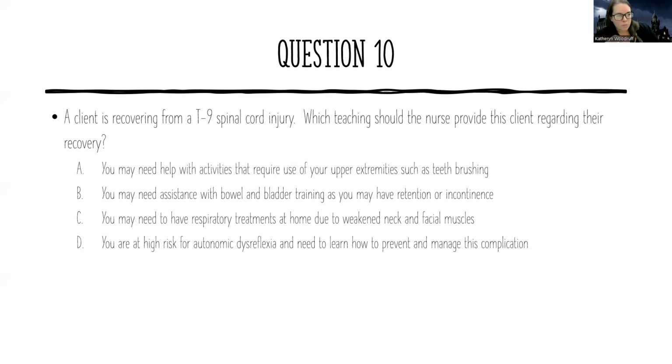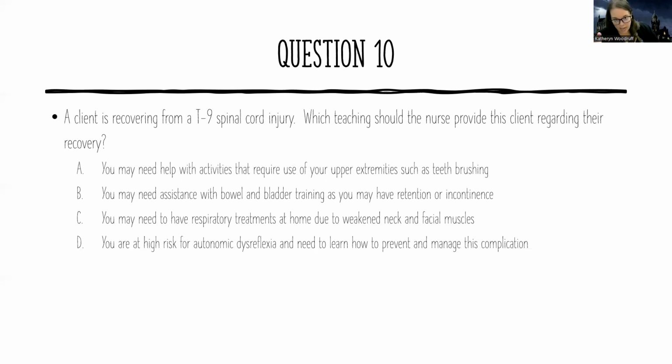But anyway, for this one, the thing you want to consider is what level of injury they're at. I don't want to say sure, because I'm never sure of anything, but I am pretty sure that you will have some question on your exam that's going to give you a spinal cord injury level, and you're going to have to say, what does that mean? In other words, if it's a cervical injury, what are you going to expect in that patient? What should they expect for recovery? If it's thoracic, based on different levels of thoracic injury, what are your biggest concerns? What teaching do they need?